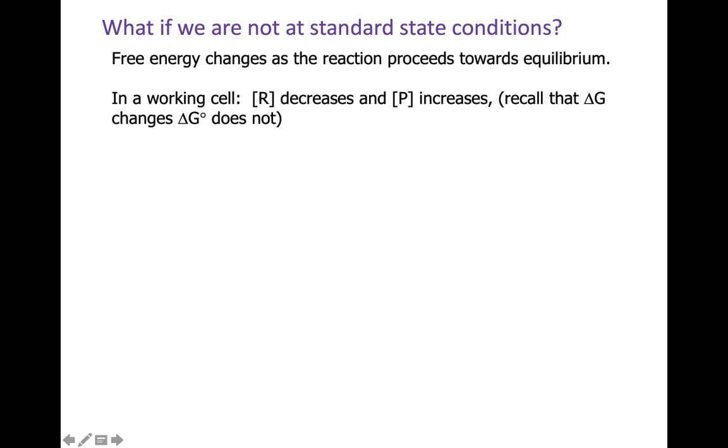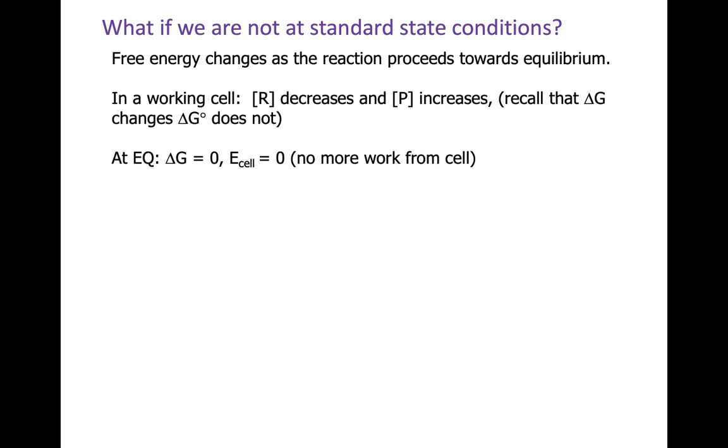We talked a lot more about that in kinetics, which we'll review again at the end of the semester. So we want to think about how free energy is changing during that process, and that standard free energy, that little circle, does not change. Remember that when we're calculating the standard free energy change, we're just looking at the difference between the free energy of forming pure products and the free energy of forming pure reactants. So we're just looking at that difference. That's what the standard free energy tells us: the difference in energy between pure products and pure reactants. Delta G, not standard, is telling us the difference in energy as the reaction is actually happening, as it's proceeding with all the different amounts and possibilities of amount of reactant and amount of product.